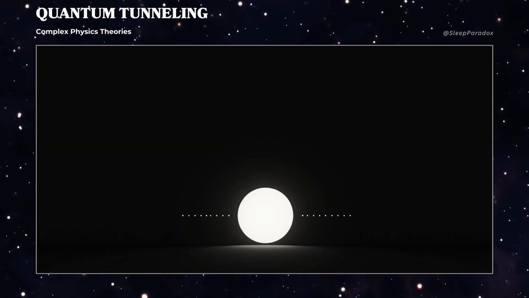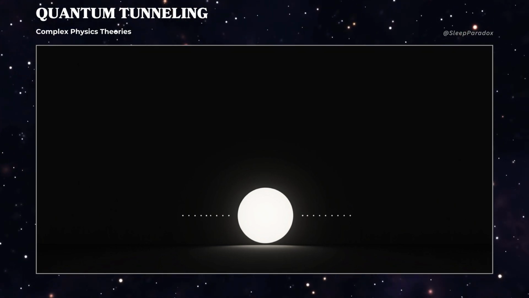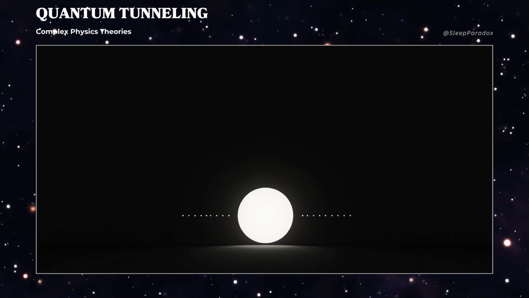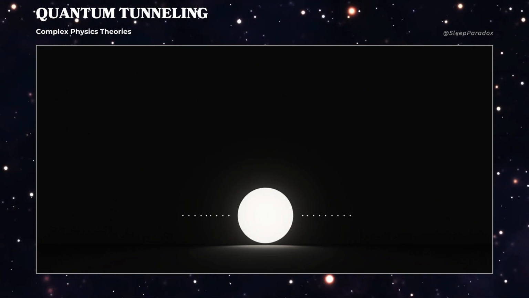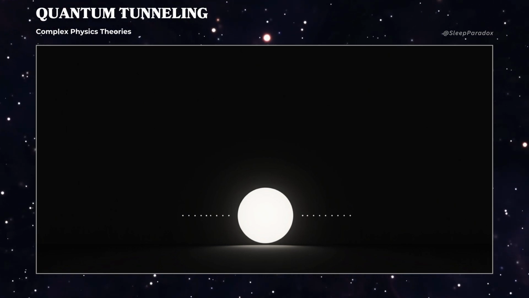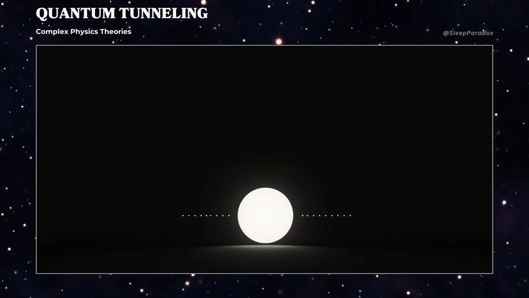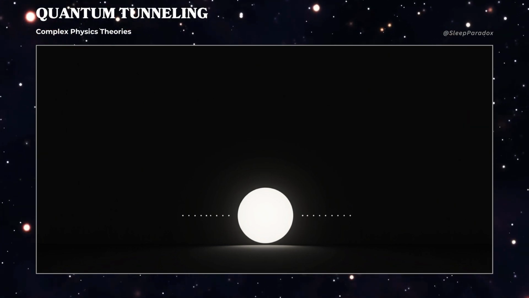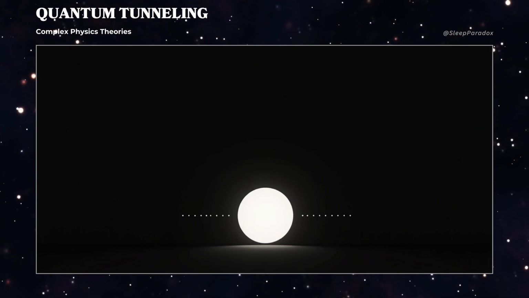Quantum tunneling reminds us that particles are not like tiny billiard balls, following strict paths. They are better described as waves of possibility, and sometimes those possibilities include passing through barriers that classical logic says should stop them. It's a powerful demonstration of how the quantum world operates on rules that are unfamiliar to us, yet measurable, testable, and deeply real.